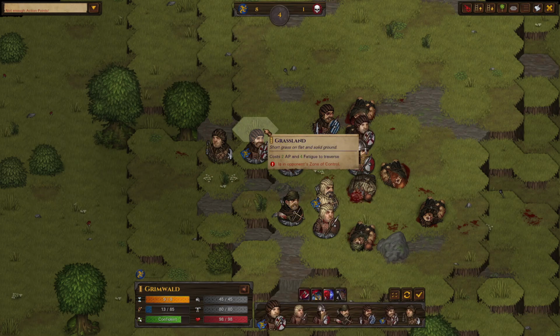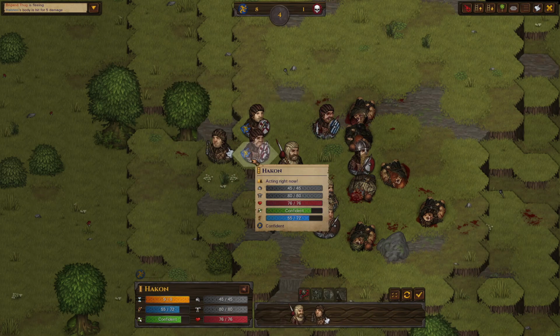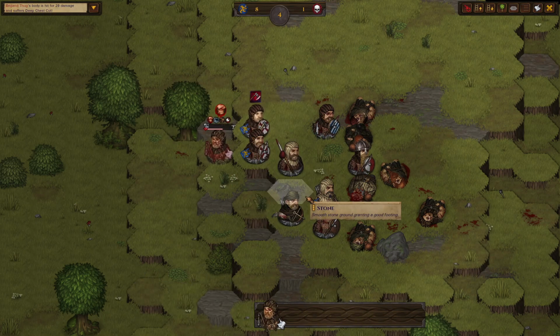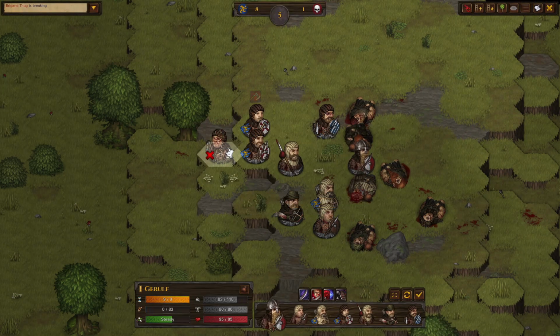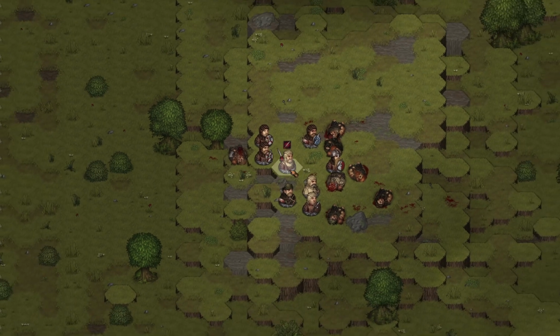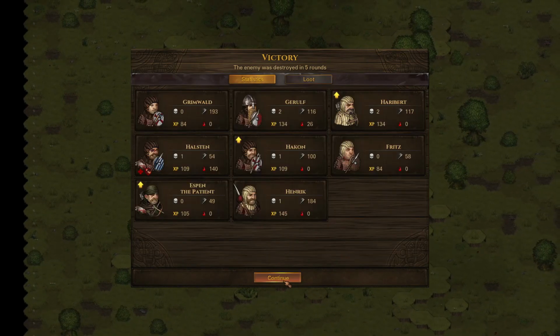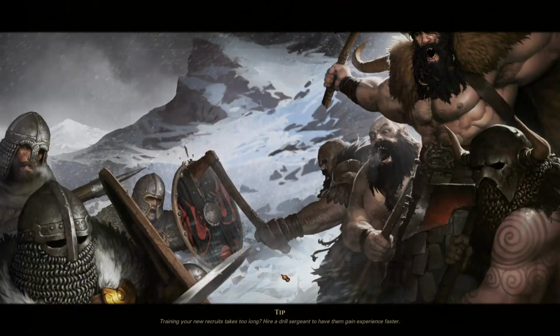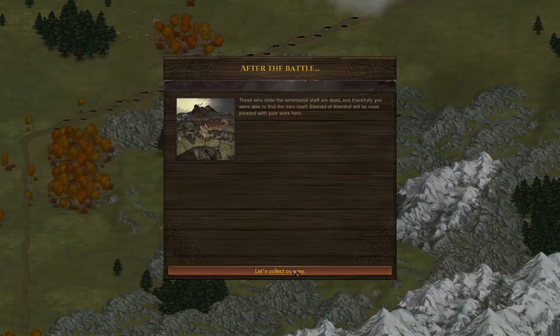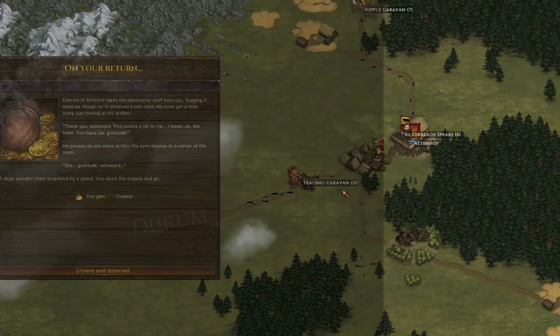Okay, maybe wait. Maybe... yeah. I'm gonna try to kill him with Hakon. Okay. I was hoping Hakon could hit him in the head, and we could get some armor. But it wasn't meant to be. Easy money. Improving relationship with towns. Easy money.